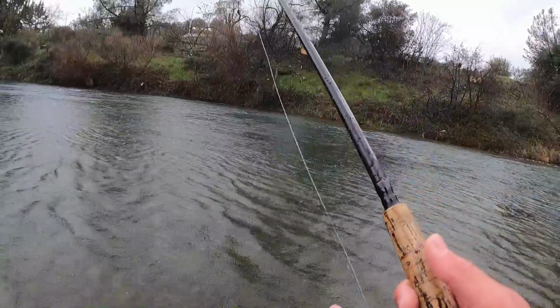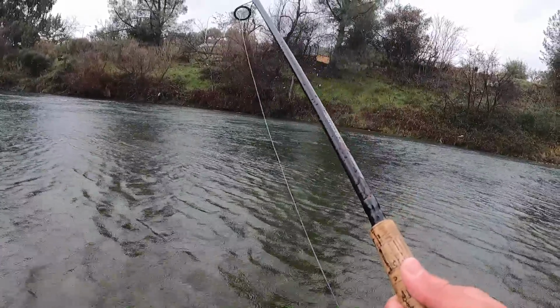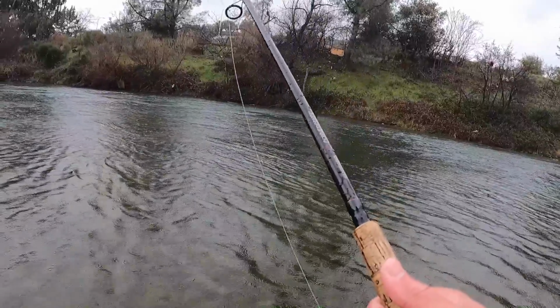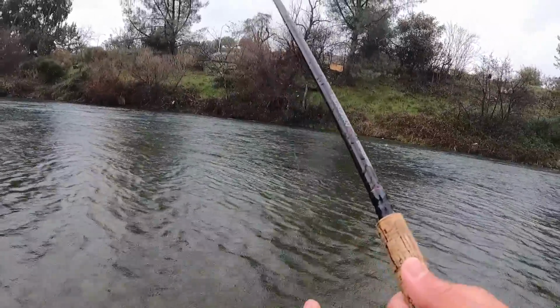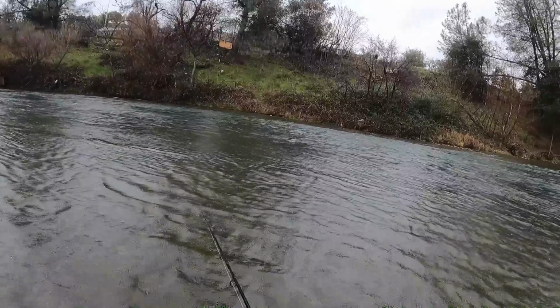I thought with that first fish the bite was going to be good, but that's really the only action we've had. I had a couple of bobber downs that looked suspicious, but I haven't hooked any other fish. So those could have been fish, or they could have not been, who knows. It's about 11 o'clock.